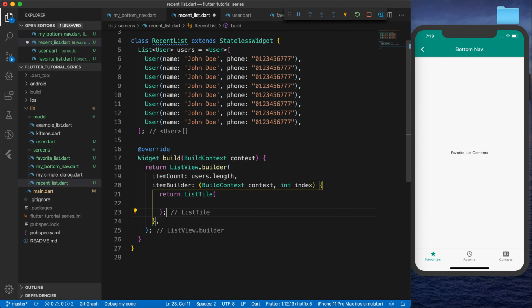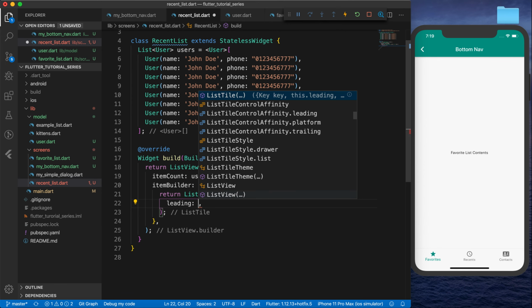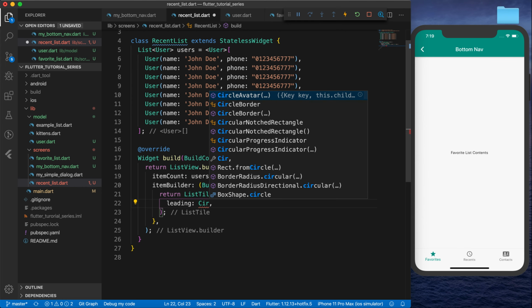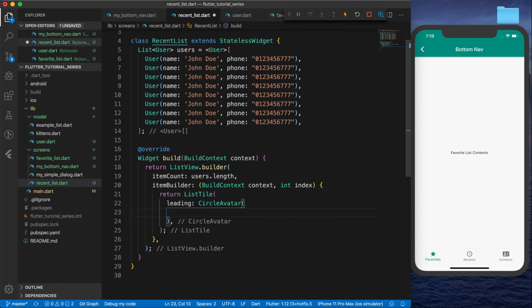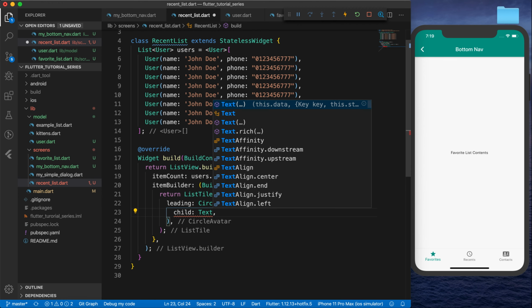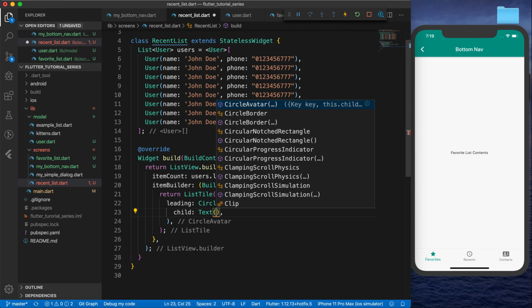For list style we have different properties, and first we will use leading, and for leading we will use circle avatar, and inside this circle avatar we have a child property, and we will use simple text widget to display our user's name first character.